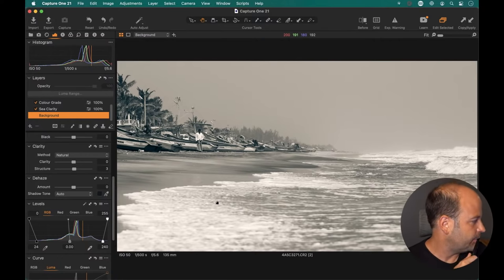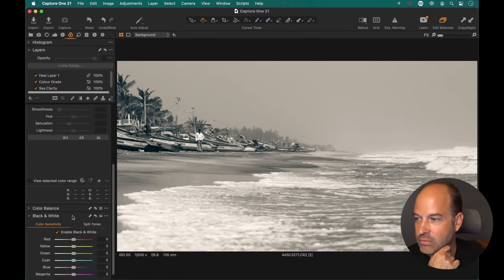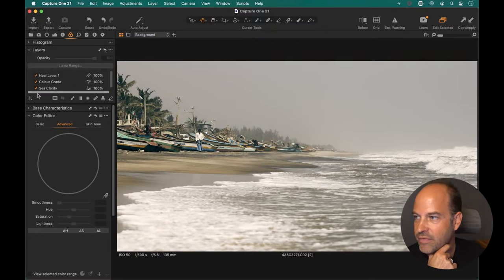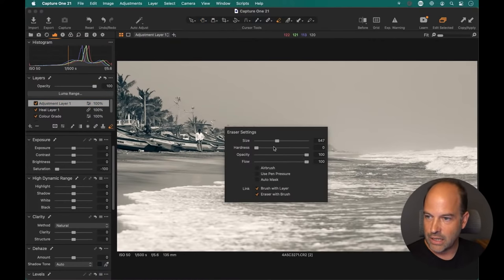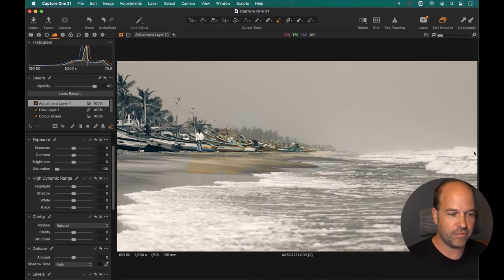Let's see. Can I make black and white work on a layer? That was Michael's question. You can't make the black and white tool work on a layer. It doesn't, unfortunately. So if you wanted to do black and white in some areas, if I did a new fill adjustment layer and then took saturation down to zero, then we could also have a black and white. And if I took my erase brush, and let's just make that a bit harder, and then I erased bits in my mask, then you could have a mix of black and white and color if you like. So that's the way to do it, just by using the saturation slider, like so. So it is possible, but it's just a bit of a workaround.